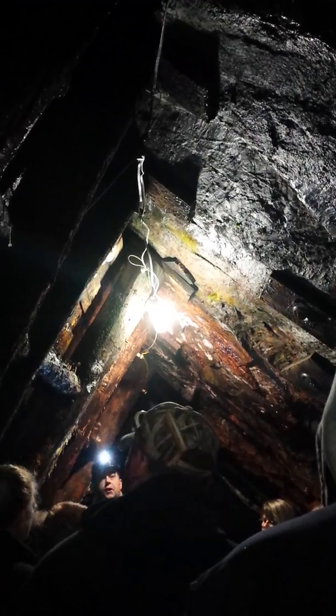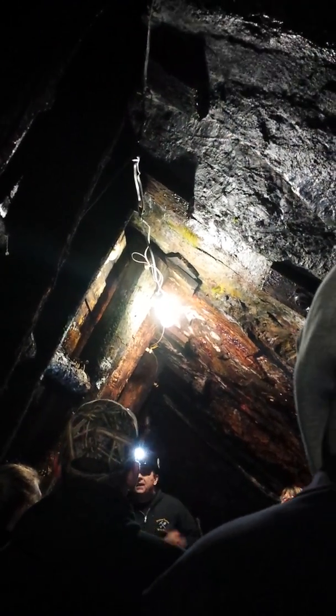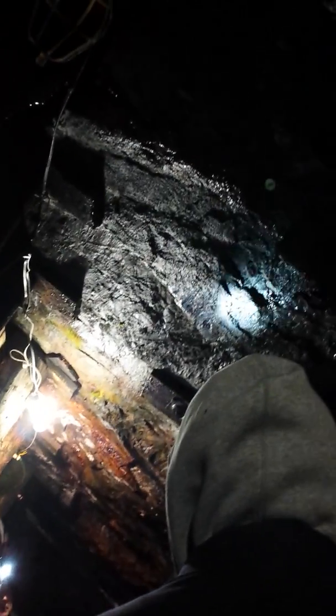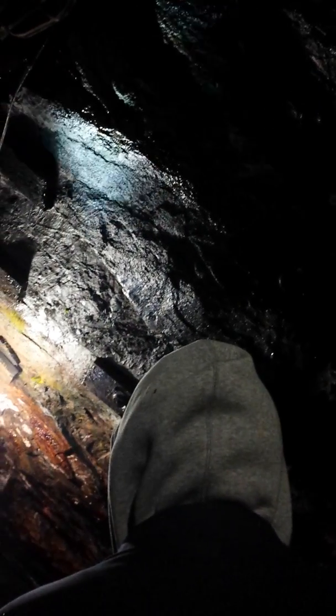Now, folks, for those of you who notice the water dripping down around us today, fortunately it's not as bad as it can be. Well, that water, that's the groundwater coming down from above us, and as it comes down through the earth above, it picks up all the minerals and irons that lie within the soil. When it gets to an airway like this one right here, it starts leaving all those lovely brown and orange deposits all over the top rock. They call that sulfur iron oxide.